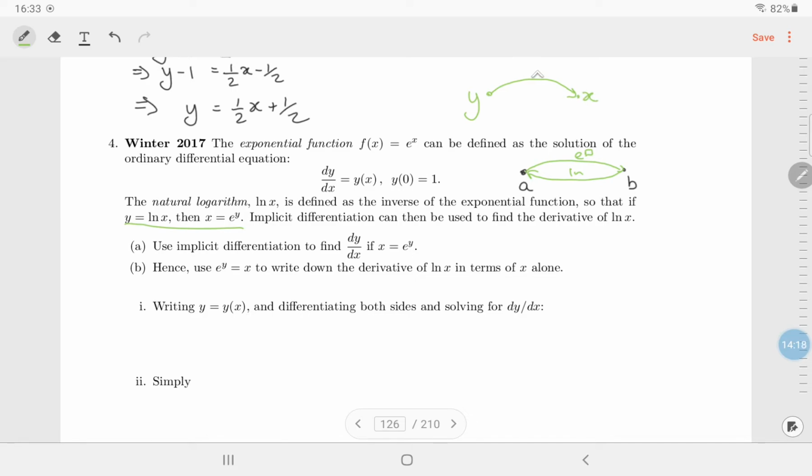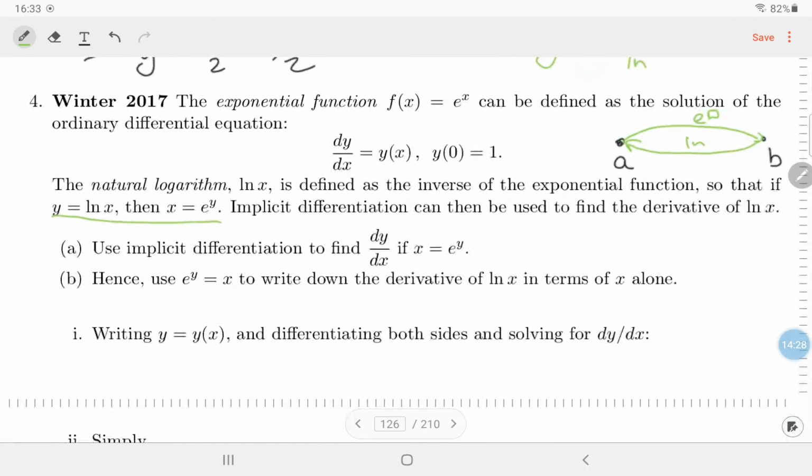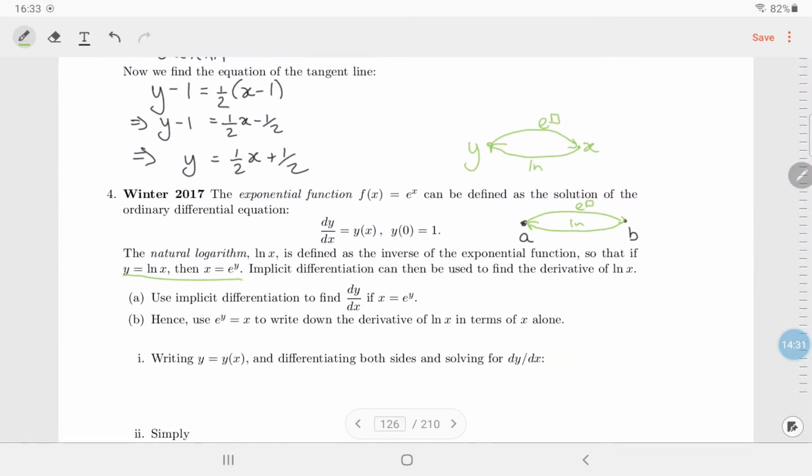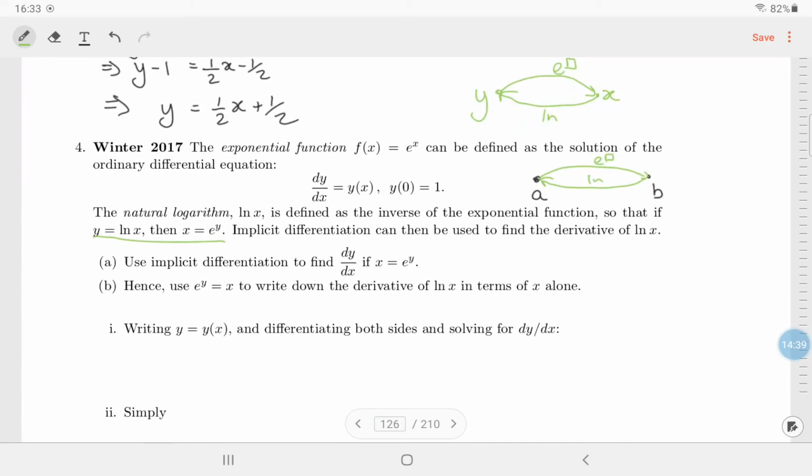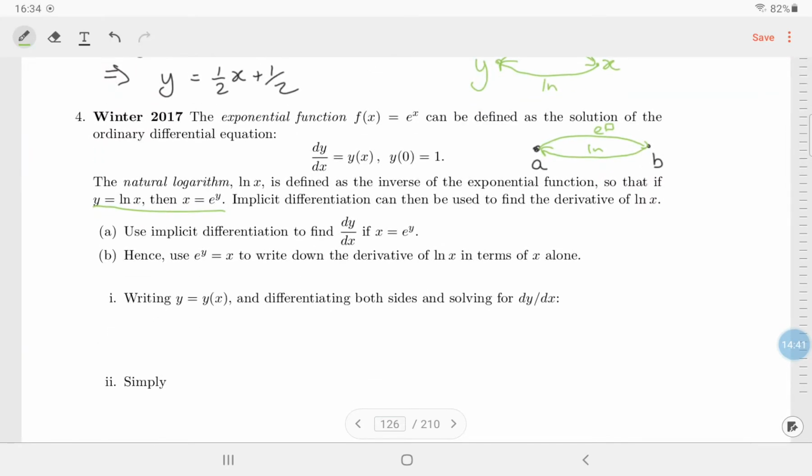Now you don't actually have to understand all of this, strictly speaking, to answer this question. So then if you take the log of x, that will give you y. Those green pictures are like what we drew earlier with the inverse of a matrix. Exactly similar idea. This is just explaining how you find the derivative of log of x. The derivative of exponential can be defined as the thing which is its own derivative, and then you can say the log is the inverse, so you end up with this, and this is where we'll kick off.